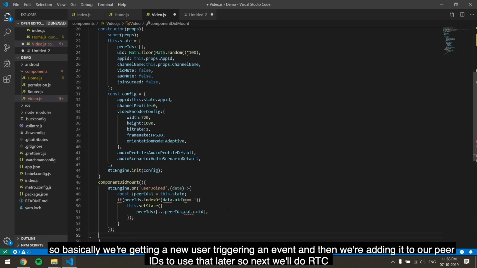So basically we're getting a new user, triggering an event, and then we're adding it to our peer IDs. We'll use that later.